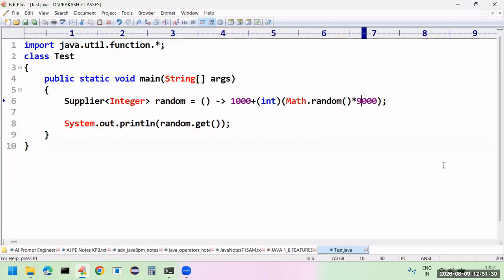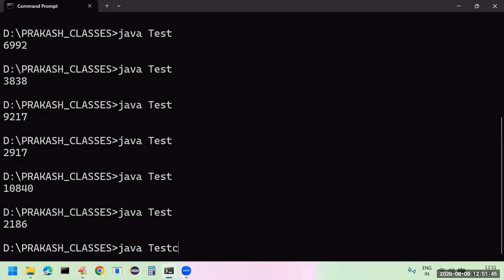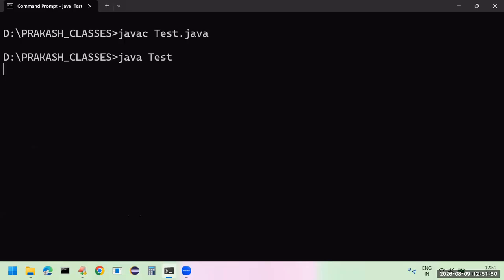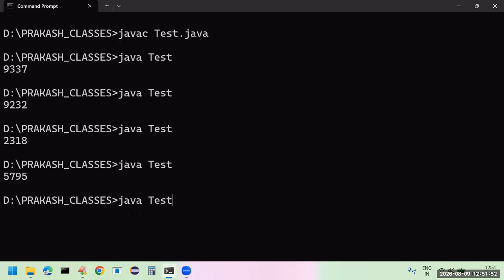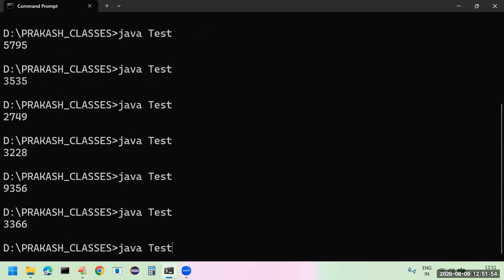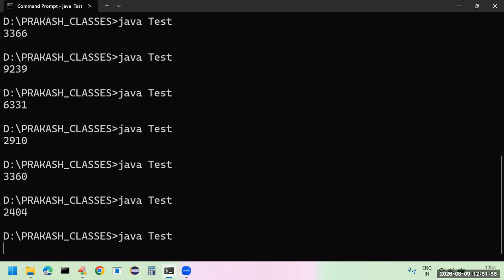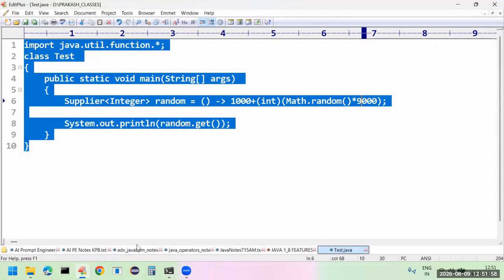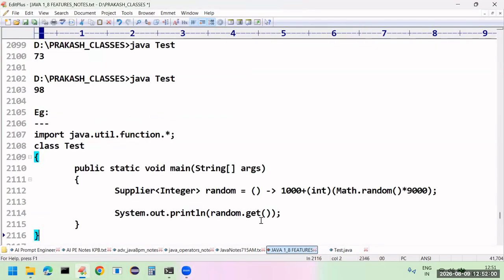Am I right? Now if I multiply with 9,000 and add 1,000, even in the worst case if you get 9,000, 9,000 plus 1,000 will give a maximum of 4 nines. Just some mathematical logic I applied. Clear? Clear, sir. So this is the way we can generate OTPs.